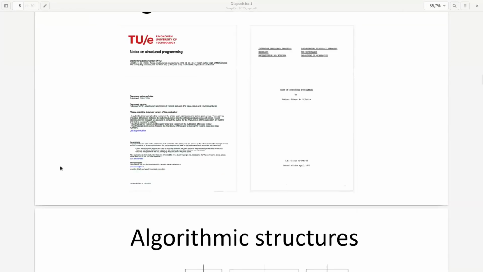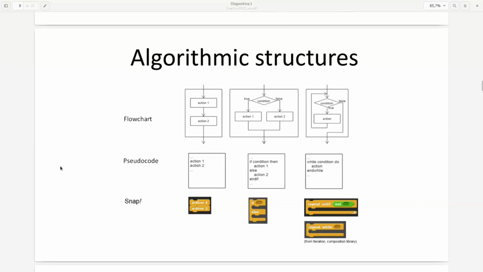In the next slide, we can see a synthesis of this discourse: flowcharts can be structured, and there are three basic building blocks, expressed graphically in a flowchart, that correspond to the basic algorithmic structures. We have sequences, decisions (if-else), and loops.